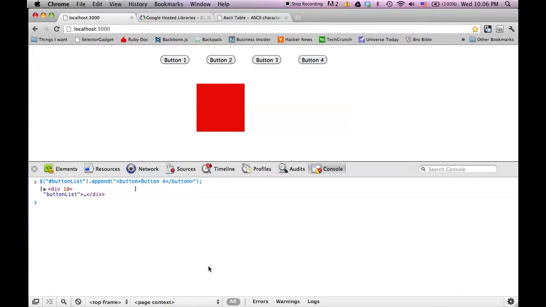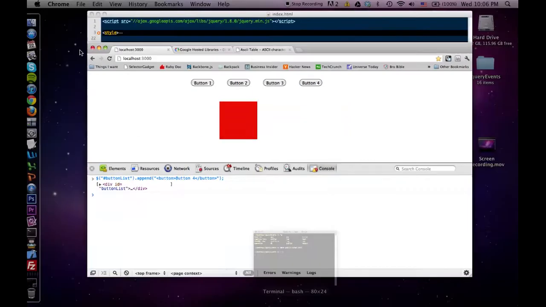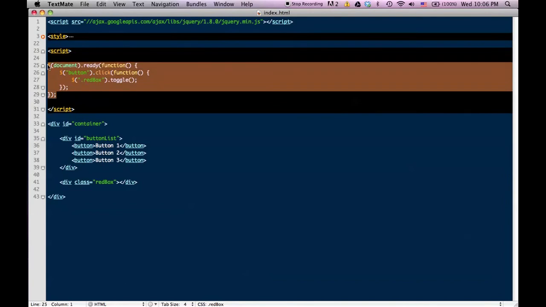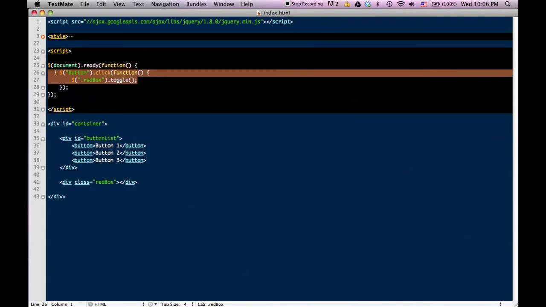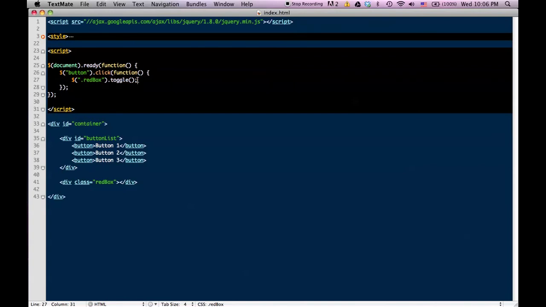And you're going to see this a lot. You're always going to be creating DOM elements dynamically, right? Either the user's going to create it, or you're going to create it when something happens, or you're going to make an AJAX request that pulls JSON data and creates an object in the DOM, and it's not going to work with your events. So what is really going on? Why isn't that working? We need to go back to the code and actually analyze what is happening here. So hopefully I've convinced you that the correct pattern is not when a button is clicked, toggle the red box. It's actually something slightly different, and this slight difference makes all the difference.